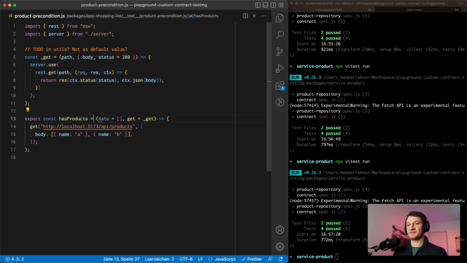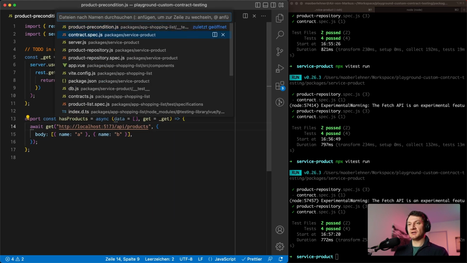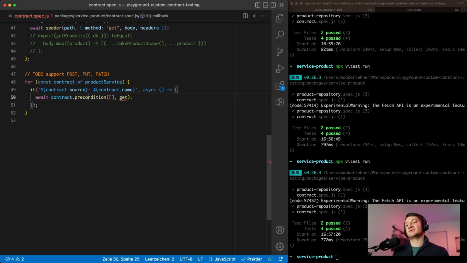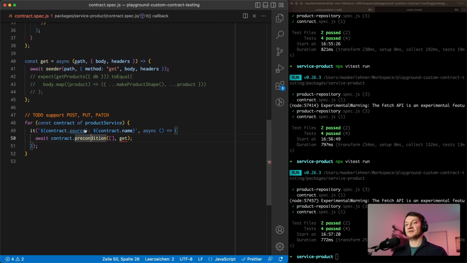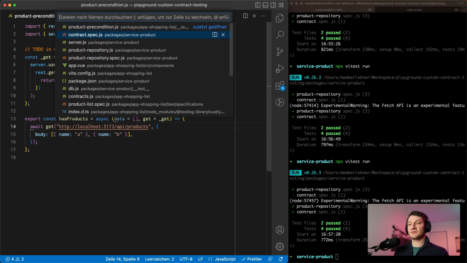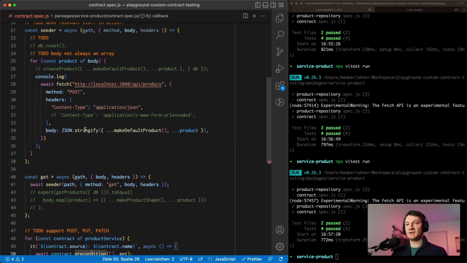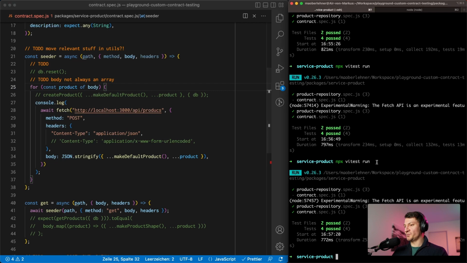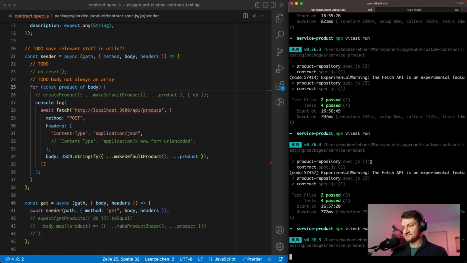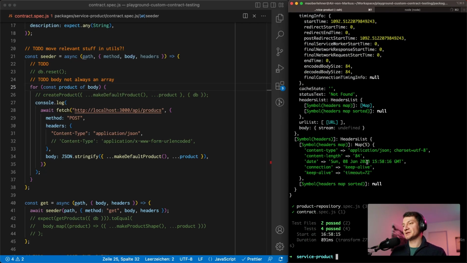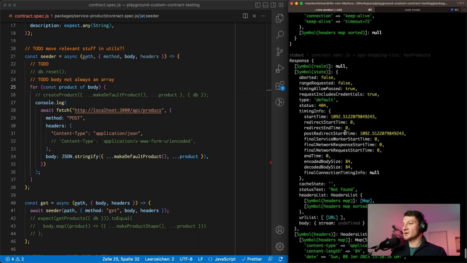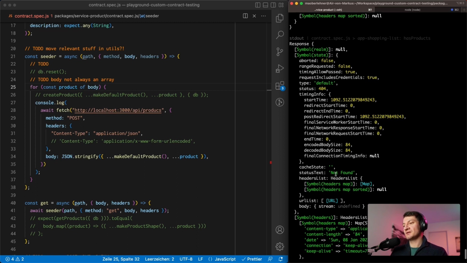Yeah, let's do it. Like that. Now I await the precondition with the get to get this async. Yep. So I hope now we should get more output. Yep, we do. Okay. Not found.